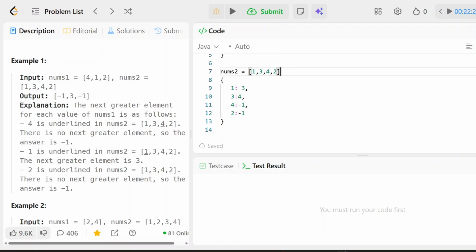So we did a similar problem in the past where we introduced this idea. The question was about daily temperatures, where we need to find for each day its next greater temperature, the hotter temperature, pretty much a value. So pretty much another day that had a value greater than that particular day. So we did that problem and it was pretty good. If you guys haven't seen it, I highly suggest you go check it out. It's a very good introductory problem to this kind of problem, where you're trying to find the next greater or the previous greater, or minimum or whatever. So this is a very good thing to master.